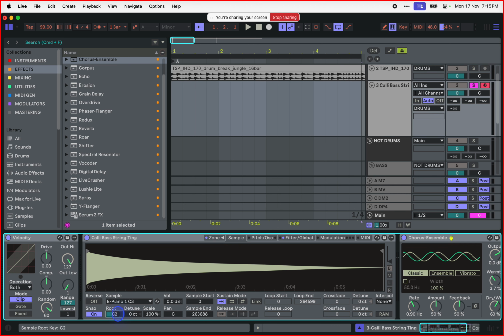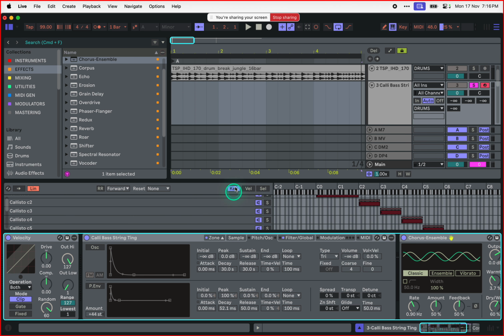So I can change the note of it here. So that's me doing it wrong. But in theory, if the sample is wrong, then I can shift the semitone here or the detune.